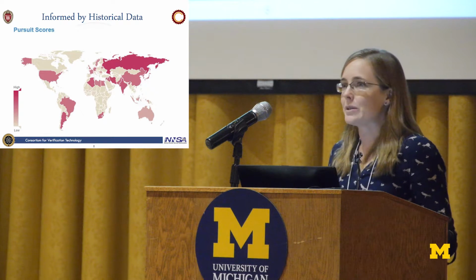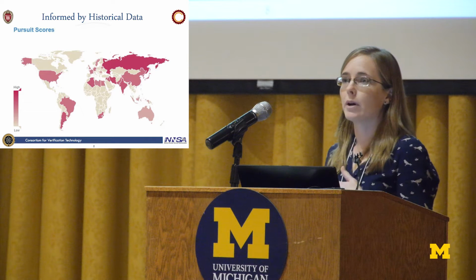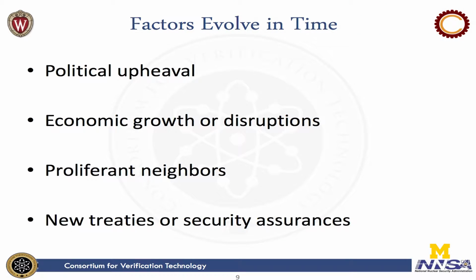But of course what we want to do is not actually look at historical data, but we want to have a forward-looking model. And so we need to look at not just benchmarking it against one static time point, but also thinking about how these factors may evolve over time.